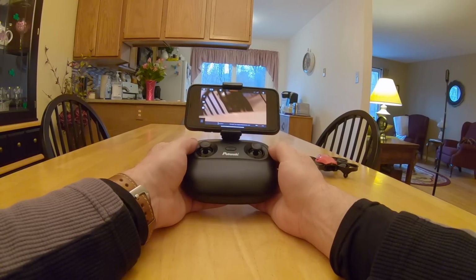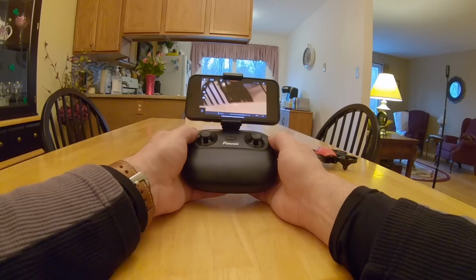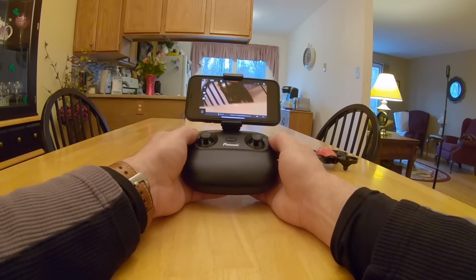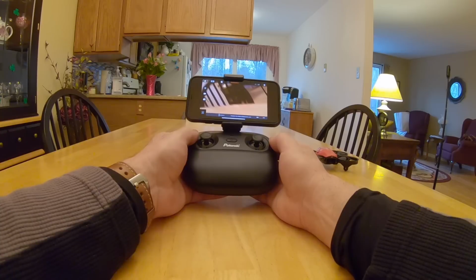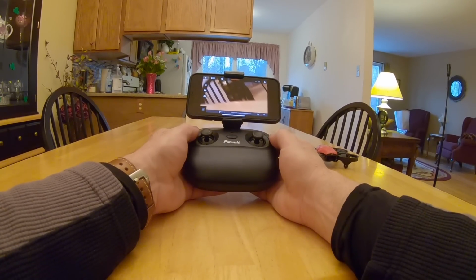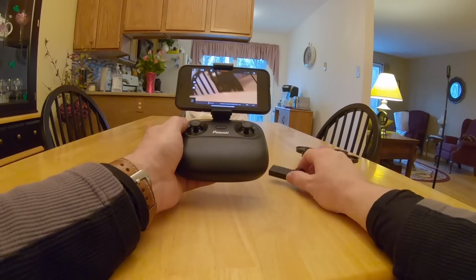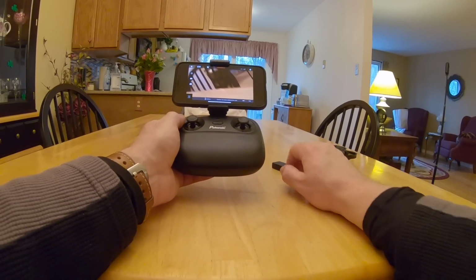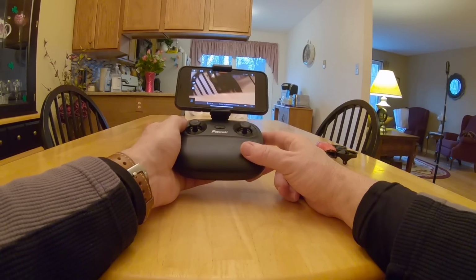So I'm not going to go on forever here. It kind of covers a lot of the basics. First impressions, good flyer. You're going to see how good the video and the stills turn out when I add them to the finished video here. But good flyer. The battery, I can't tell you. It seemed like I got about a 5-minute flight out of it, but we'll figure that out too off the video.